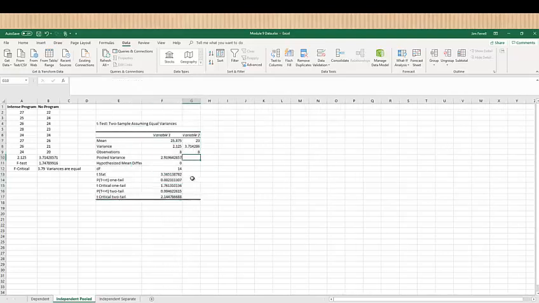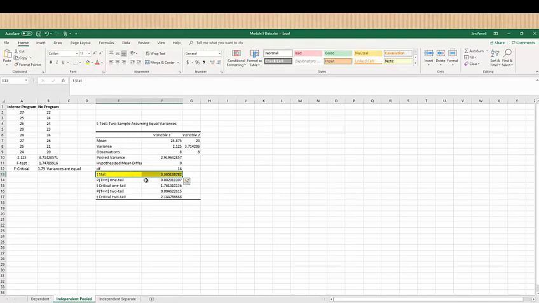what we're seeing now, number 1, again, there are our means, the variances for each, the number of observations we have, our pooled variance, and our hypothesized mean difference, which we said would be 0. Our degrees of freedom was 14 because we had a total of 8. So here are our important numbers.